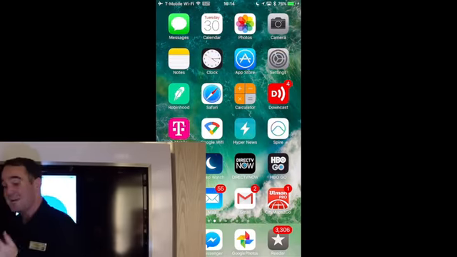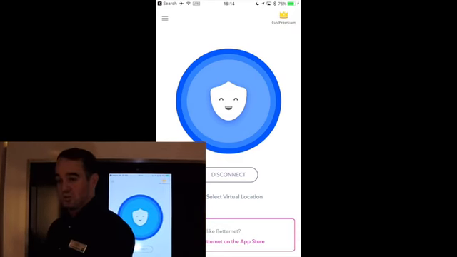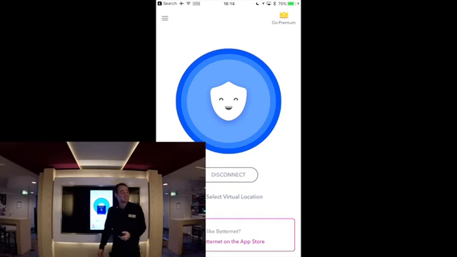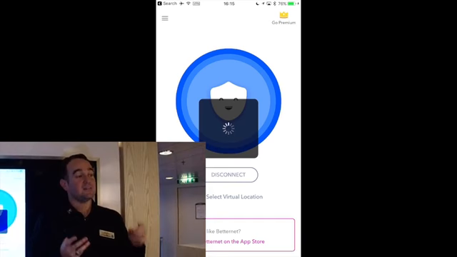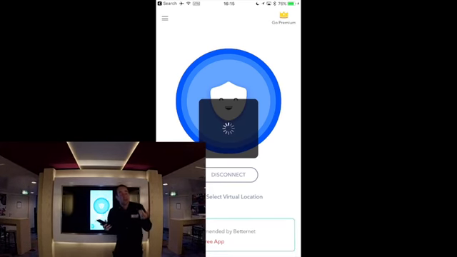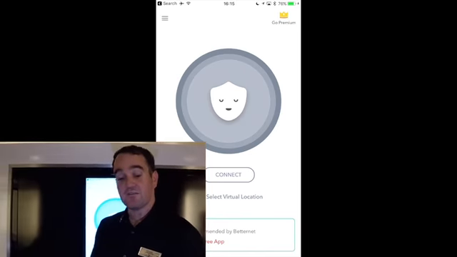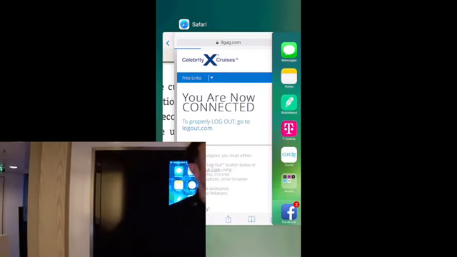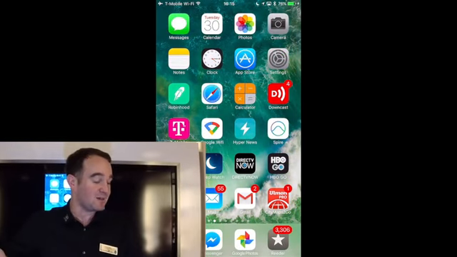This is a free one, and it's designed for security. You just turn it on, it connects to somewhere in the world, it's nice and secure, it's good, it's easy. Now, if it's free, how do they make money? I think that's a very important thing to talk about. When companies are free, you really need to wonder how they make money. How they make money is they put ads on the sites you go to that are going through that, and that's how they make money.